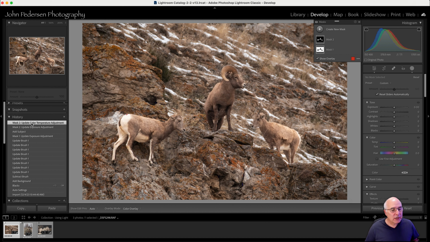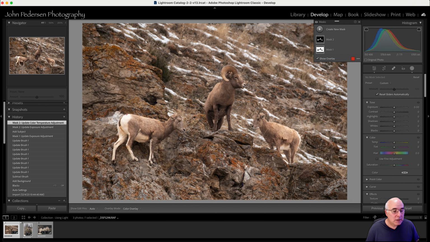So just creating some light and dark separation is one way to get your subject to stand out, number one. Number two, it's another way to direct the eyes where you want people to look. We are conditioned and we're programmed to always look at the brightest part of an image. And so by making the animals brighter than their surroundings, that's where people are going to look.